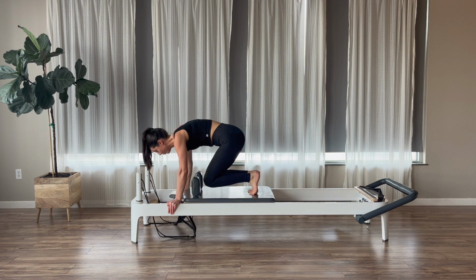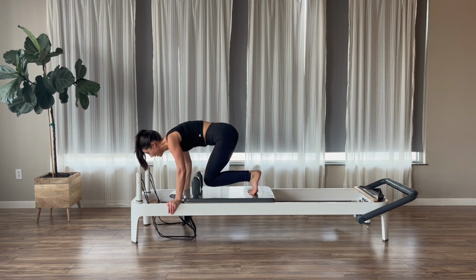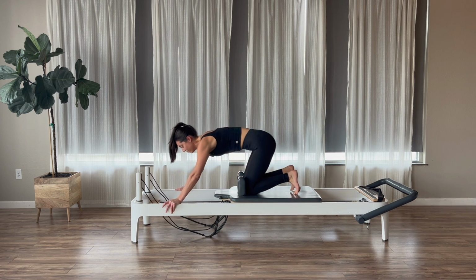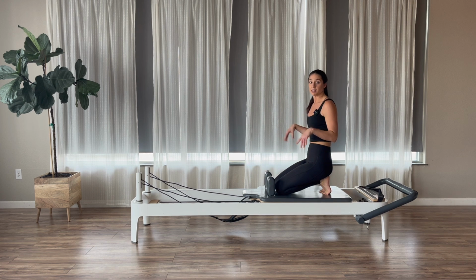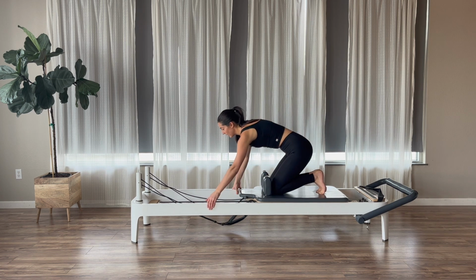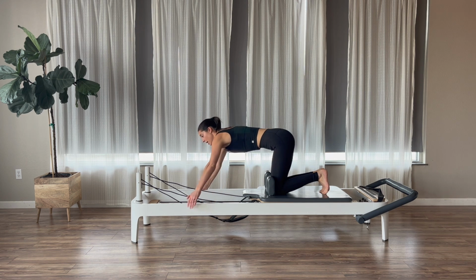We're gonna go for 4, 2, and 1. All right, come down. Feel free to stretch. Again, wrists. And then we're gonna do one more thing, and then it'll be pikes. So hands are gonna go back onto the frame. Same thing. I'm gonna walk them out.